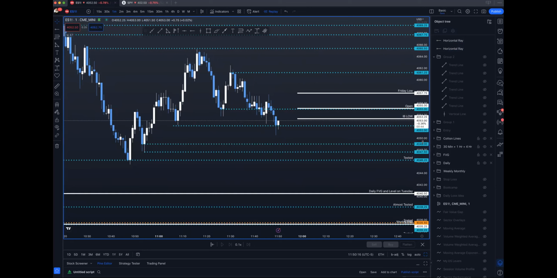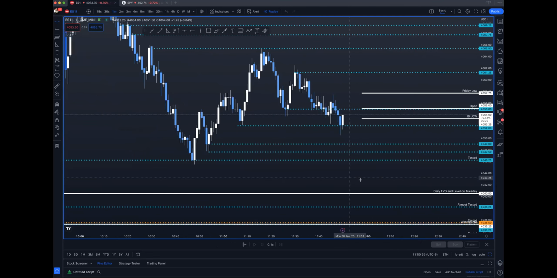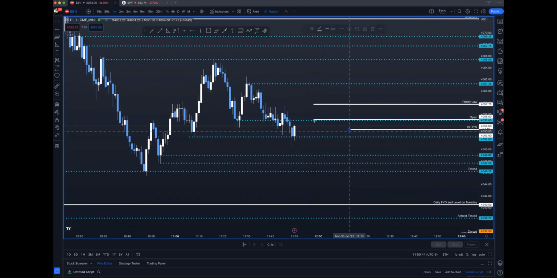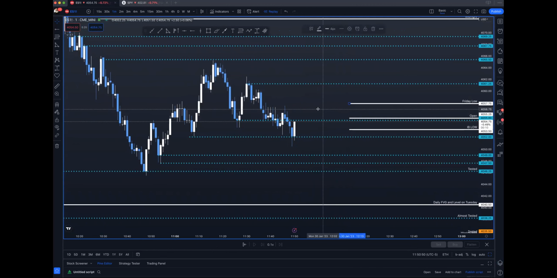Well, I'm not going anywhere today, so I might leave Zoom up and check back from time to time and see what new levels there are, because we're not going anywhere. We're pretty locked in. So if you want to be done with the Zoom, you can dismiss yourself. If you're interested in having it on, we'll see what the day might present us, because there are no big news events today. I was expecting to trade really well today. Tomorrow, not so much, and Wednesday, not so much. So I was kind of hoping for a nice Monday and was able to get that this morning. So we'll see. Look at that.